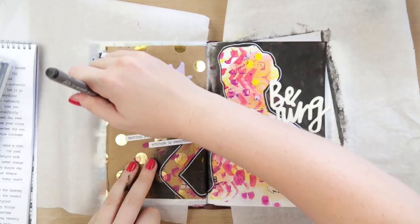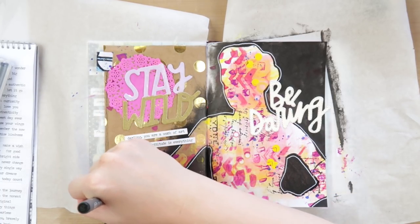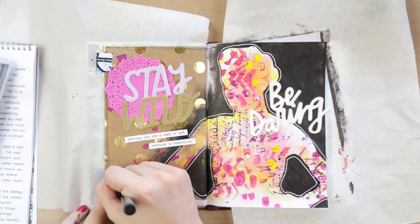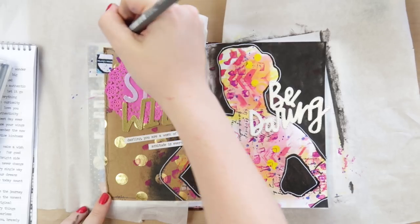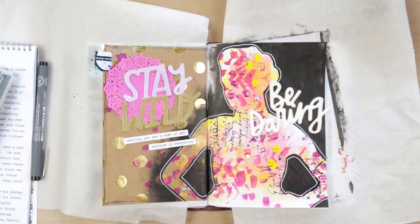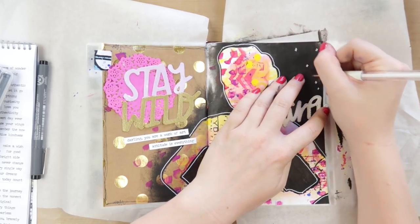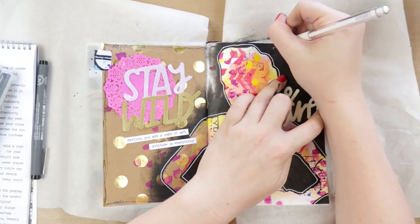So then it's time to do a bit of a doodly border, and I'm just using my Staedtler pigment liners, which I'm surprised aren't dead, because I do abuse them a lot over painted surfaces. I should wait for stuff to dry a bit longer. Please wait at home. Don't be impatient like me, but I have these videos to film and I have to get stuff done.